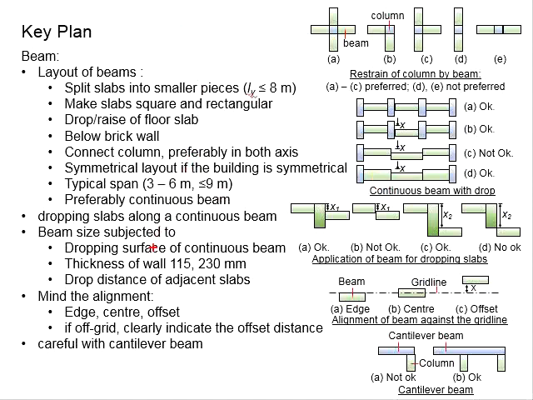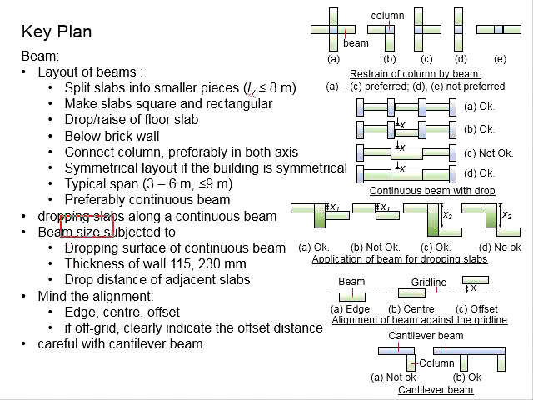You will need to consider the thickness of the wall, which sometimes is made up of one layer of brick, or sometimes two layers of brick. The typical width of the brick is 115. For two layers it will be 230. You are going to expect plastering from both sides. The typical width of the beam should be somewhere around 150, used to support the single layer of wall, and you need 230 and bigger to support the double layer of brick wall.